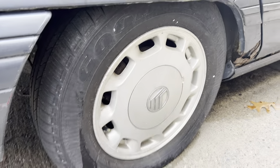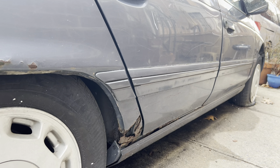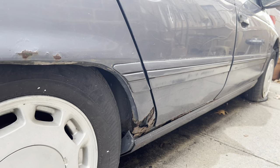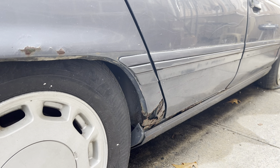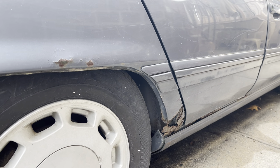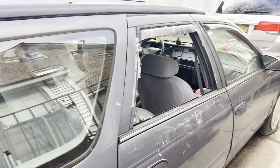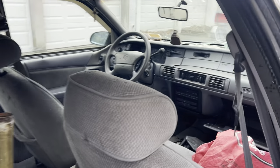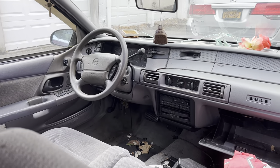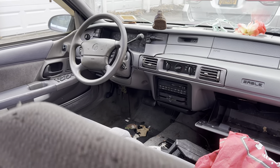You can see we've got some rust in the usual spot. These DN5 cars, especially the Windstars, always tend to rust up in this area — kind of like how Crown Vics always rust up on the front fenders. This one's kind of been turned into a storage unit. I did make contact with the owners and he also said that he lost the title, but titles are easy enough to get as long as you're the owner.